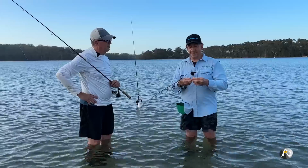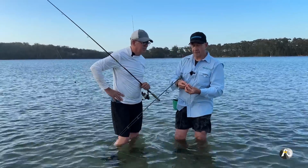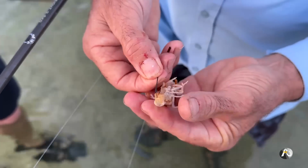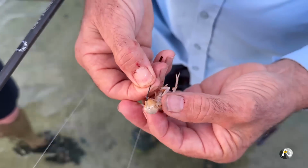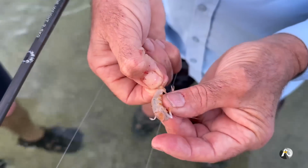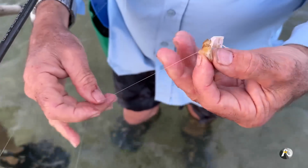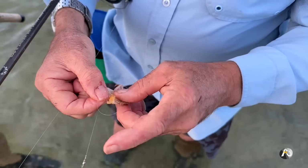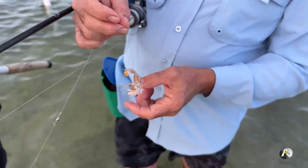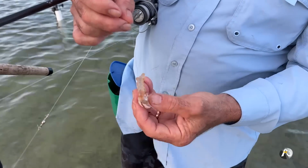So, and that way I get to keep the nipper on, and really I'm just going to thread this on the hook. So really this is the rear end of the yabby or nipper. It's almost like threading on a worm. I'm threading the hook up through its body, and the barb of the hook is going into its head, really. You can see there. Then what I do is I do a loop and do a half hitch around the tail to hold its tail so it sits on the hook like that. Otherwise it would slip down the shank of the hook.